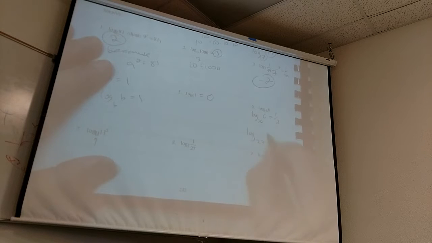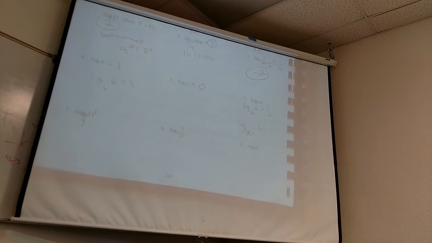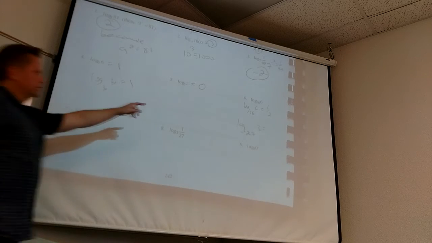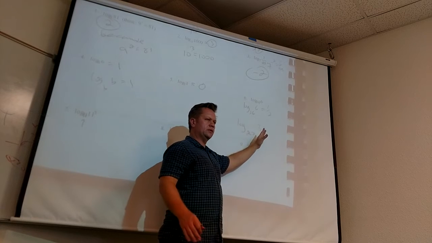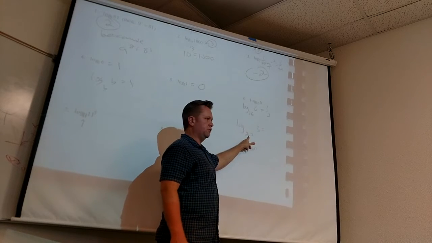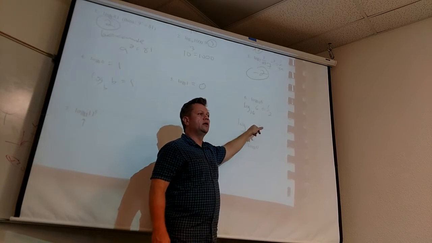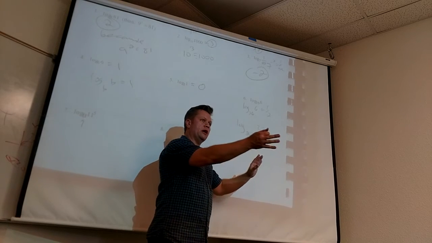So right on the heels of that, what do you think this is? Log base 27 of 3. That number is less than 27, but more than 1. So the answer has to be some kind of a root. What root do you take on 27 and make it become 3? A cube root, which is 1/3 power. Kick ass.